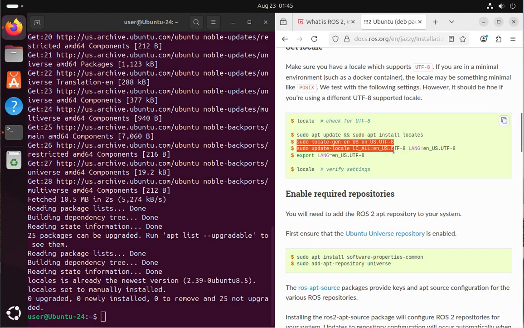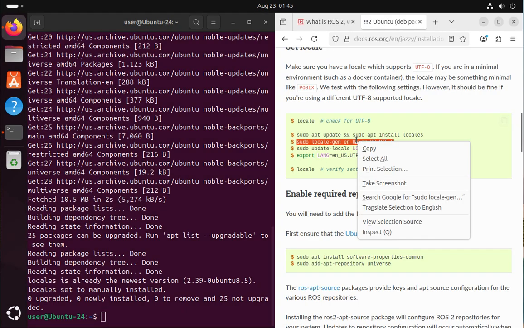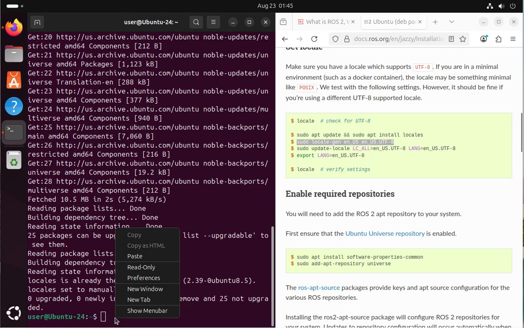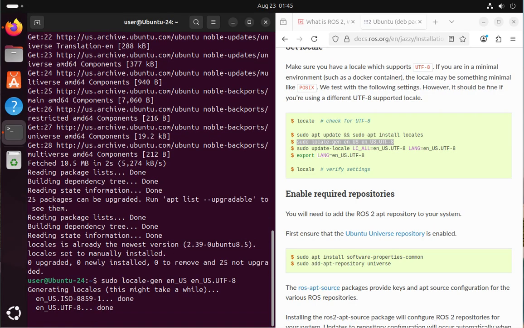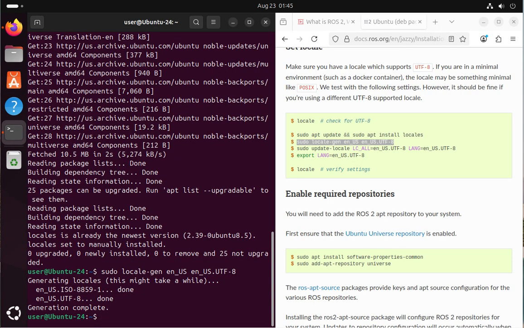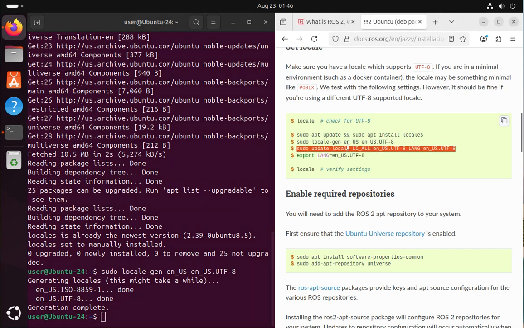All right. Now, the next command, it's this one right here. We're going to copy it and paste it here as well, and then press enter. What this command does is generate the locale data files for the English alphabet that we need this computer to be able to understand, the UTF-8 version. So that's what that does. And we're going to go to the next one. We're going to copy it. We're going to paste it.